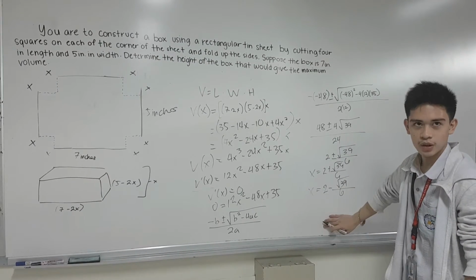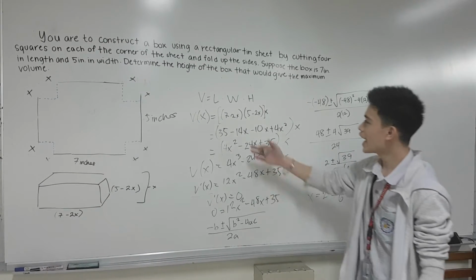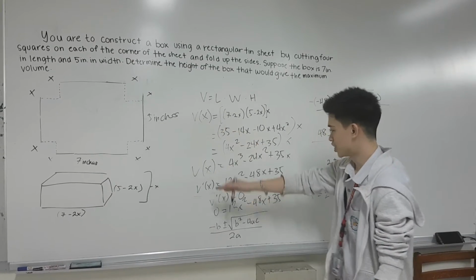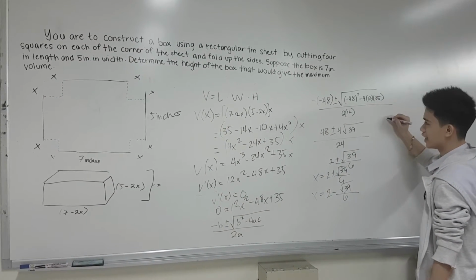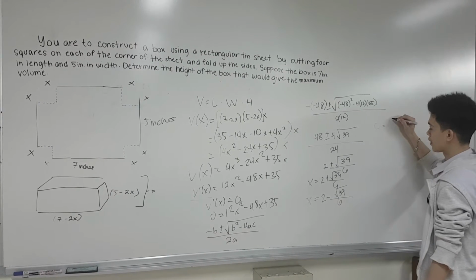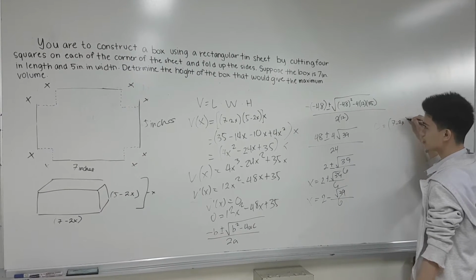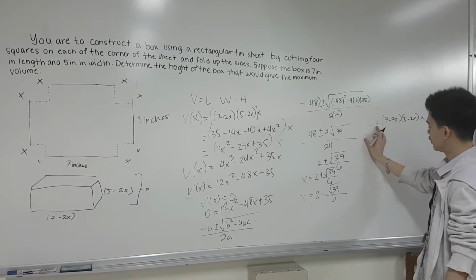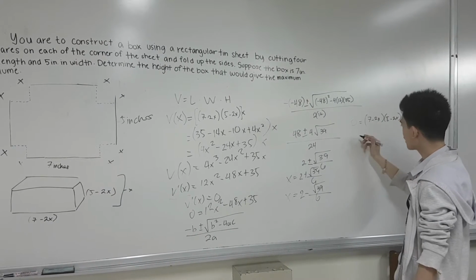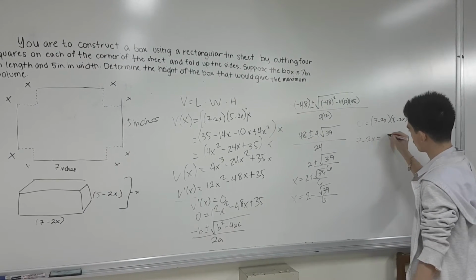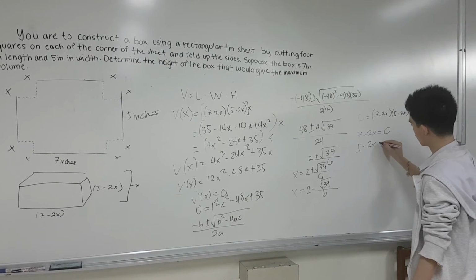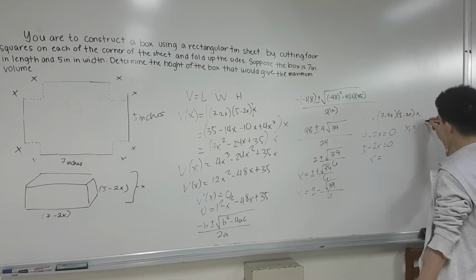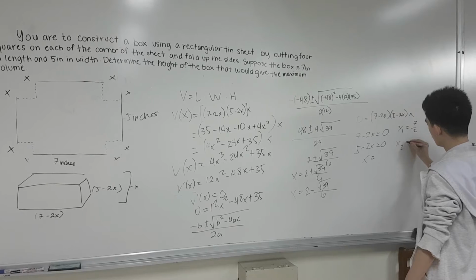How do we determine which one is which? Now you remember, we have our roots here. To determine that, we could again equate V of x to 0, as we've done before. Equating it to 0, we would get 7 minus 2x, 5 minus 2x, x. We solve it on the basis of x, where 7 minus 2x equals 0, 5 minus 2x equals 0, and x equals 0. In doing so, our x1 will be 7 over 2, while our x2 will be 5 over 2.